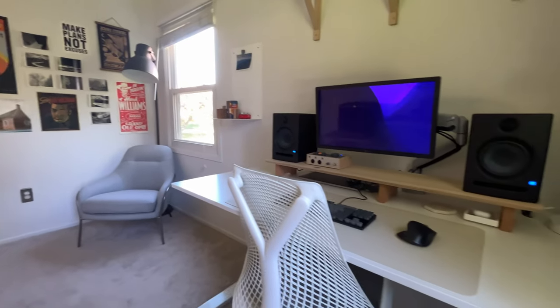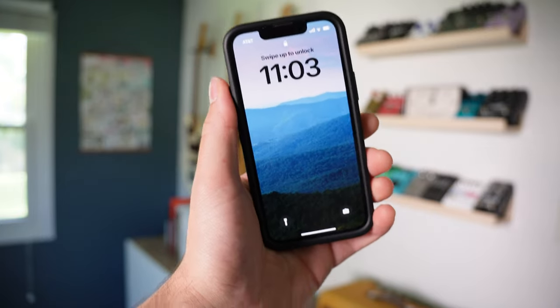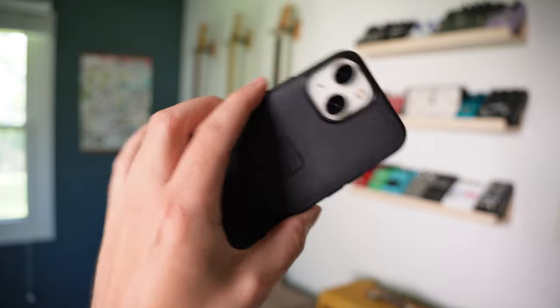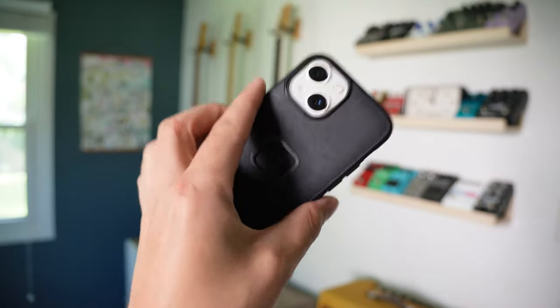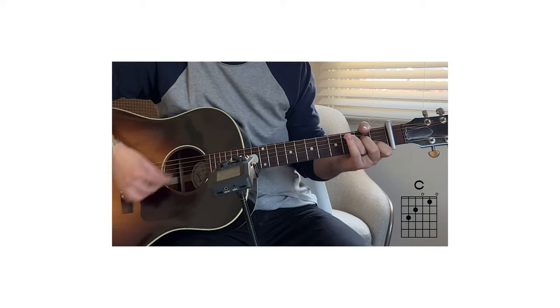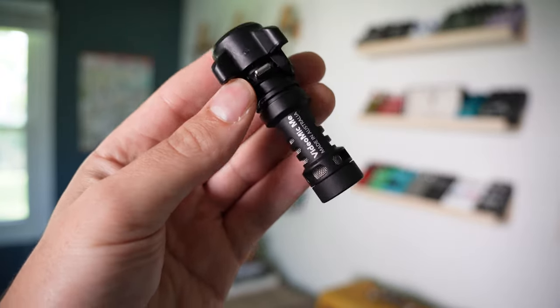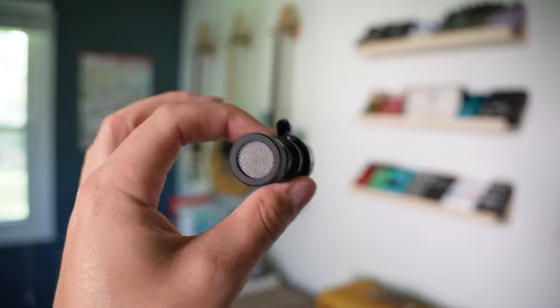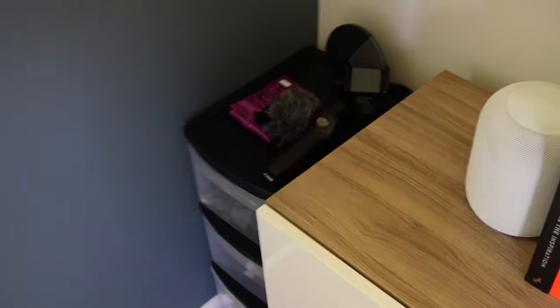For most of my videos on this channel, I filmed everything on this iPhone 13 Mini. You can get a lot of great video footage out of an iPhone, and if you're just getting started you can do a lot with one. For recording videos with my phone, I have a Rode VideoMic that plugs in via Lightning right into your phone. For recording quick videos on your phone, this is a great mic — it also comes with a windscreen.